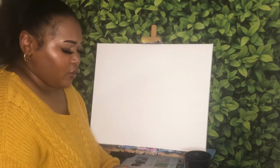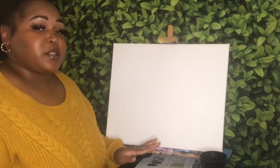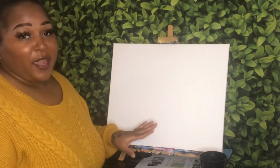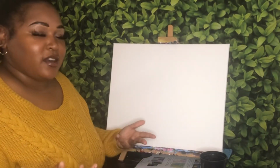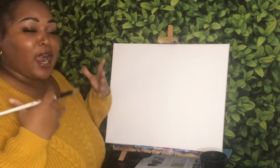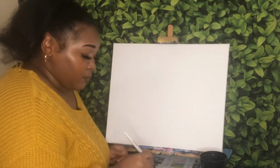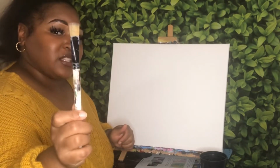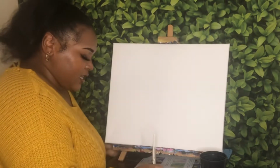So you just want to make sure you've got all of your supplies, and we're going to go ahead and get started. The first thing I want to do is lay out my background. Because we're doing an Easter egg hunt theme, of course, we want to make it an outside background with some grass. So what I'm going to do first is take some blue, using a bigger size flat brush. You just want to make sure you grab a bigger brush. And I'm taking some of my blue.